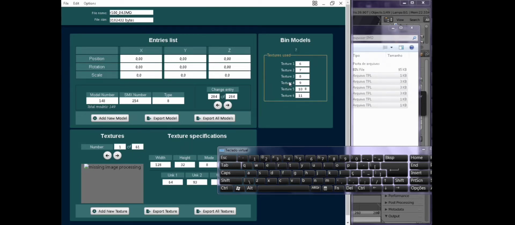And now we just need to set up these indexes correctly. And there is one more last thing to notice. My tool starts from index 1 here on textures, but the bin models read the textures starting from index 0, so it is a similar thing compared to this model number over here. So here we see 61, but our last texture added is 60. So that's the number we put here. And then we just go backwards.